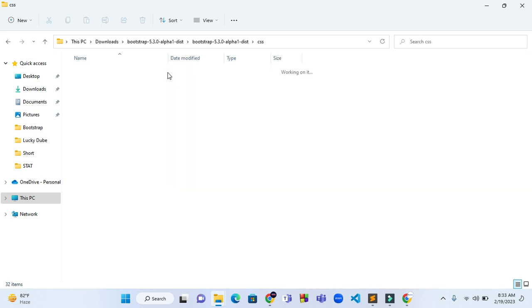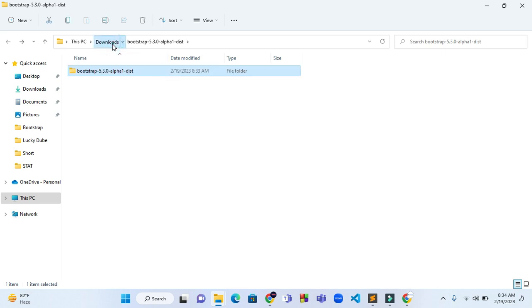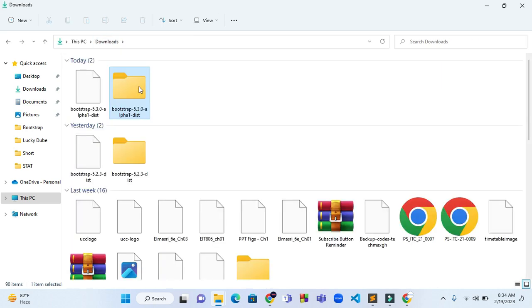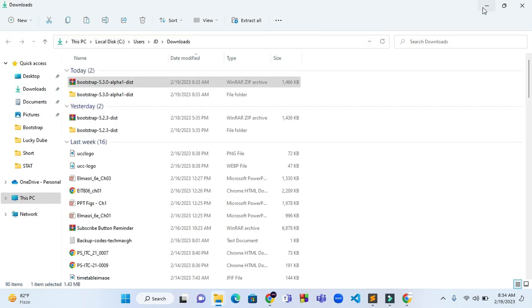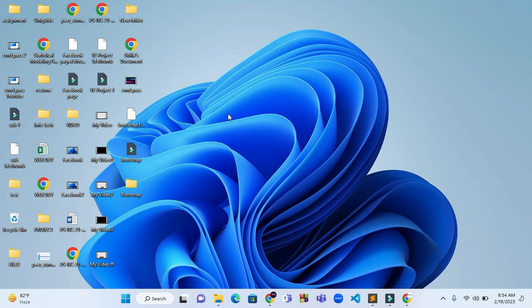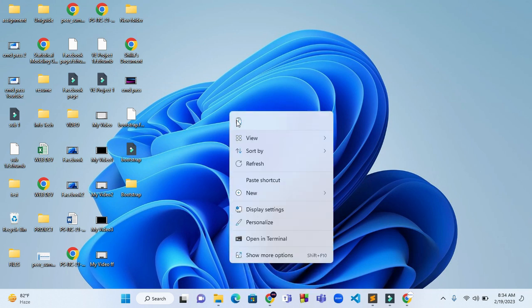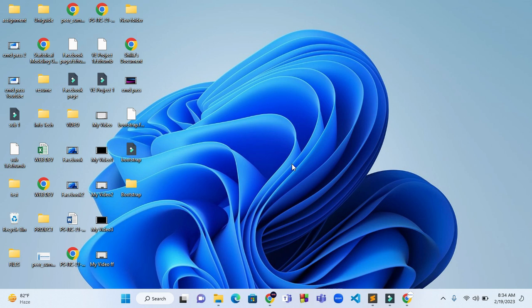Alright, so I'll extract the files like I have just done, and then I'll pick the main folder. The same thing here, I think. Yeah, so inside the Bootstrap folder we have two other folders. You can see CSS and JavaScript. Okay, so I'll just copy this very folder, then I'll go to my desktop and put it in our project folder. Like I said, it has to be in our project folder.